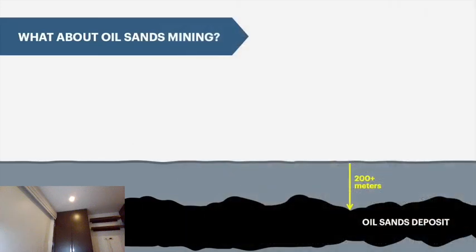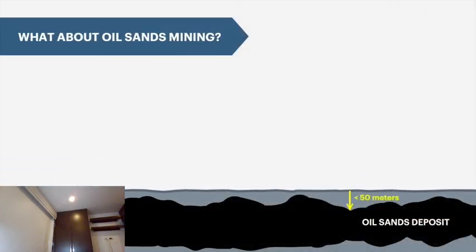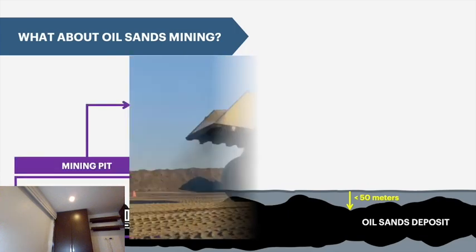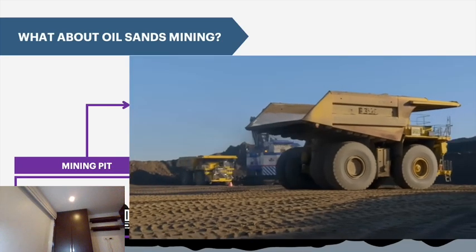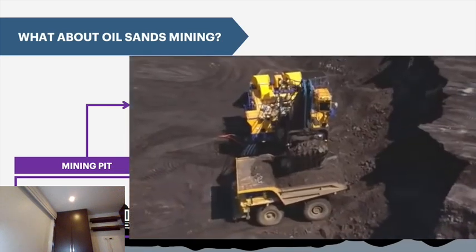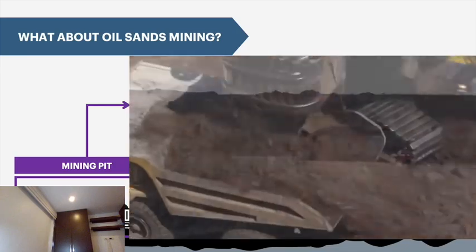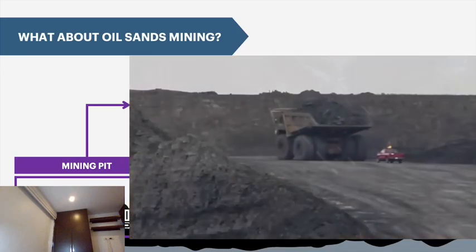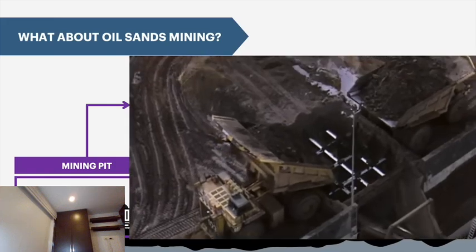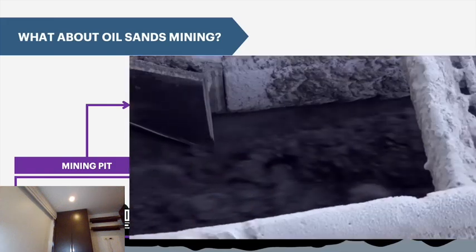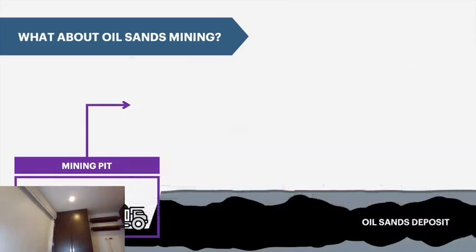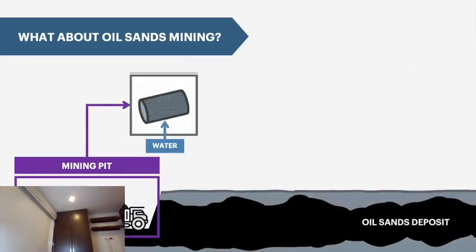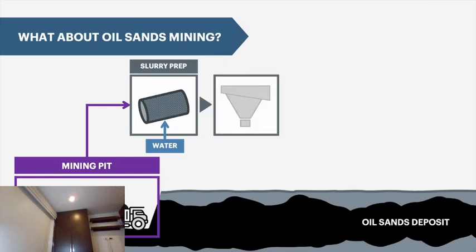About 20% of Alberta's oil sands are too close to the surface to be extracted in situ. In this case, traditional mining technology is used to recover the bitumen. The mined oil sands is trucked to a processing plant using very large haul trucks. The deposit is loosely crushed and then conveyed to a bitumen production facility where it's mixed with hot water, producing a pumpable slurry. Coarse sand is gravity separated from the bitumen and sent to a temporary tailings storage pond where the water can be recovered back to the process plant.